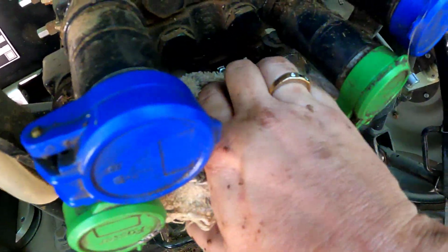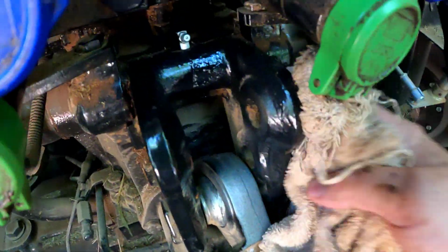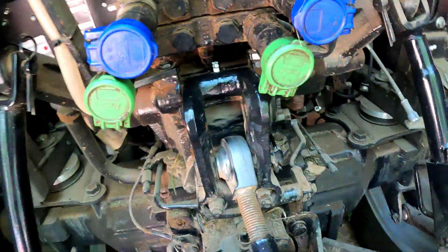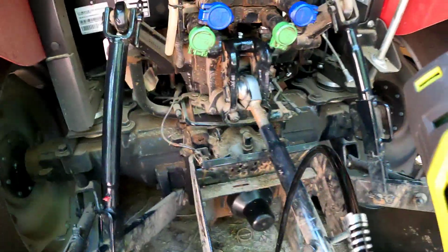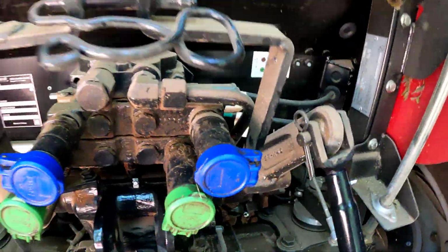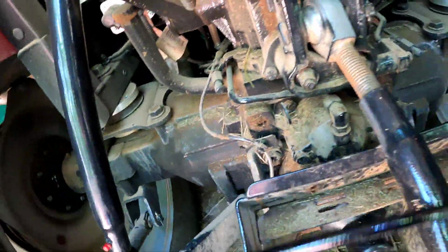From what I understand, you guys, greasing is one of the most important things that you can do to take care of your tractor. So I'm sure that there'll be no arguments with that. So that's one thing we're going to stay on top of, and that's why I thought, you know what, I'm just going to go ahead and purchase a grease gun. It's going to make my life as easy as possible, and I hope I made the right choice. You guys can tell me in the comments what you think regarding this grease gun here.